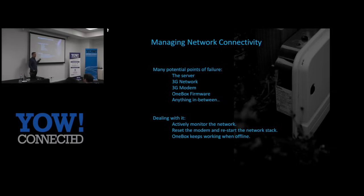On one of the deployed sites, imagine Easter weekend on Phillip Island. You do get mobile coverage, but you do not get any data through because there are just far too many people using the network. So you get network congestion. So you're offline for hours sometimes. The device, given that it's a controller of something, has got to keep working even with no network connectivity. So it'll store its data into a file and then upload it later when it can. So that is very important.